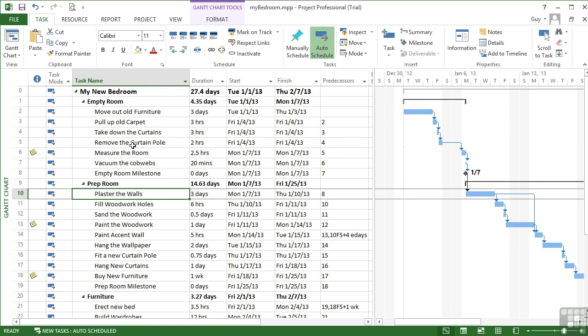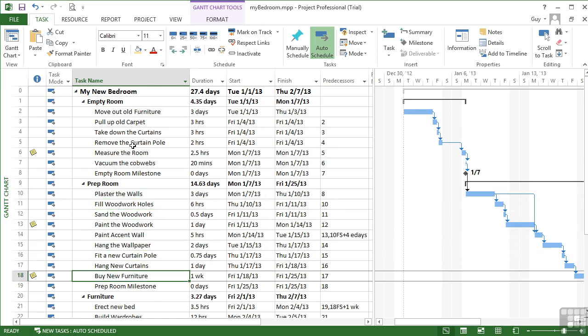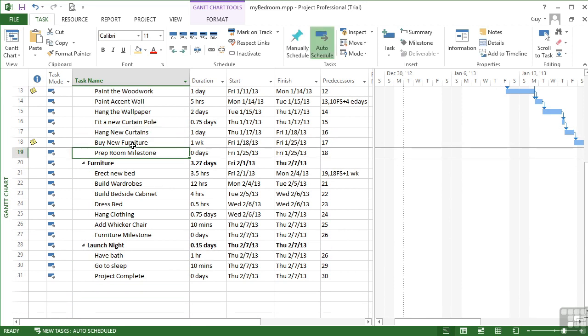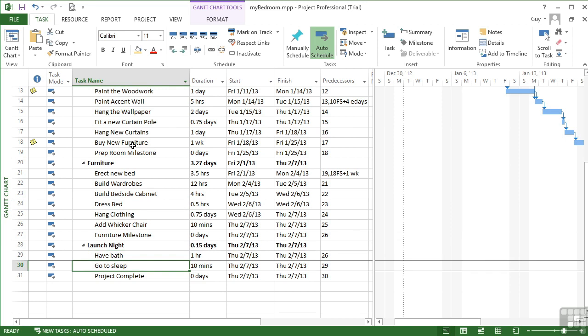Alternatively, if you're scrolling up and down the task pane on the left here, either using the scroll wheel on your mouse or the page up and down or the little arrow up and down keys, you'll find that quite happily you can move up and down the tasks, but the Gantt chart on the right does not respond to where you currently are. You need to tell it to bring that part of the Gantt chart into view. So if I'm suddenly at the end here, I cannot see that on the right hand side Gantt chart. So I need to use a little option of scrolling to the task, which means scroll the Gantt chart across until I can see it in the Gantt chart.